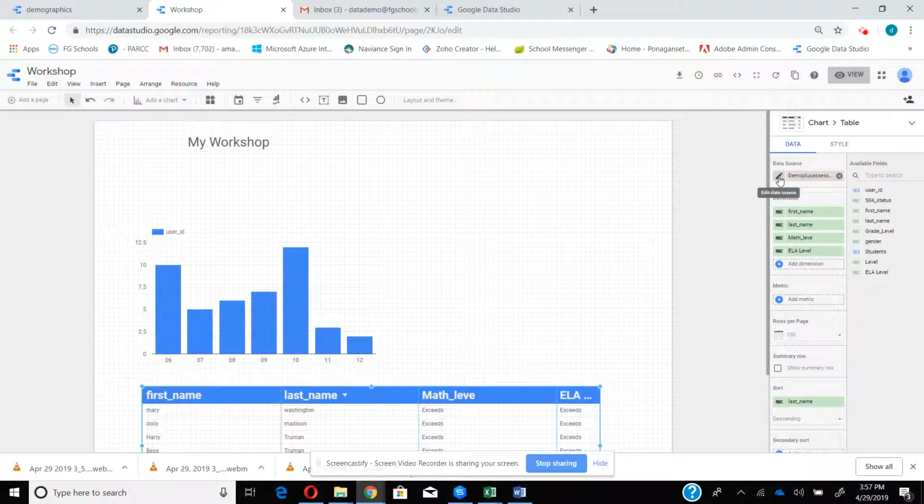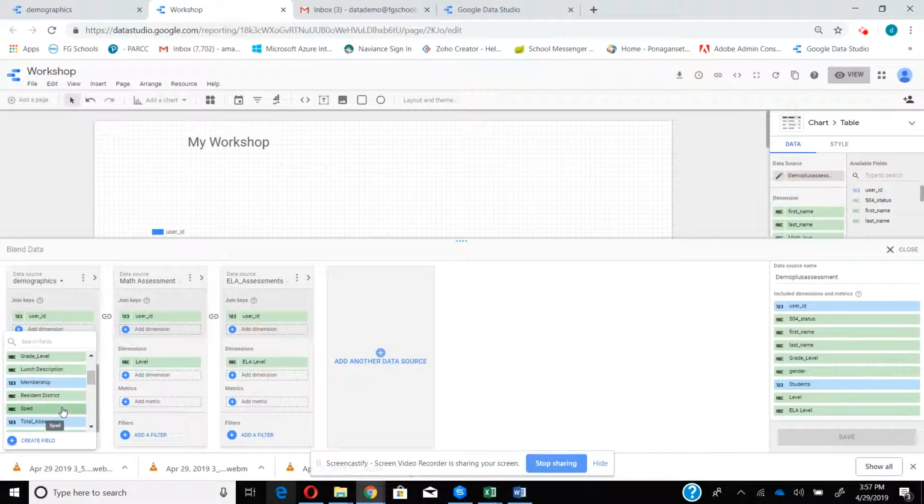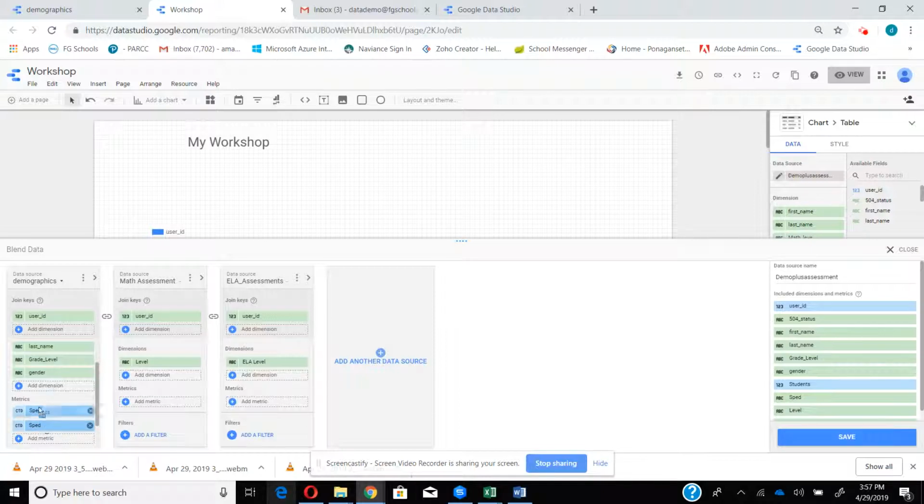So let's take a look at our blend. And if you'll notice in our demographics file here on the left, we don't have special education added. So let's add it in here. Make sure that any field that you want is available to you. And sometimes it'll put it in the wrong spot, so you just click it and drag it and bring it up. All right. So these are the fields that will be available to you from your blend. So I have special ed, I have gender, I have grade level, last name, oops, and first name, we also have in 504 status. Okay, so that's enough for now. Let's save that.